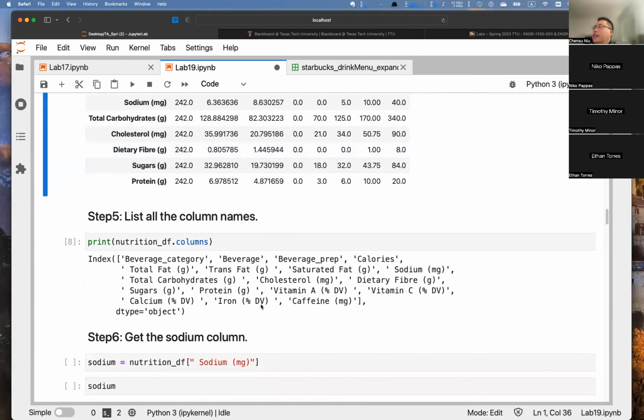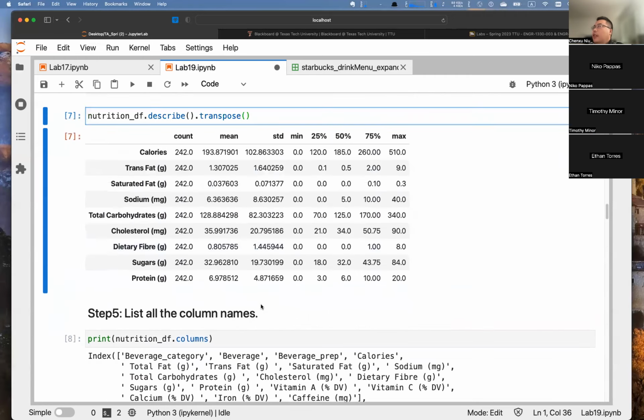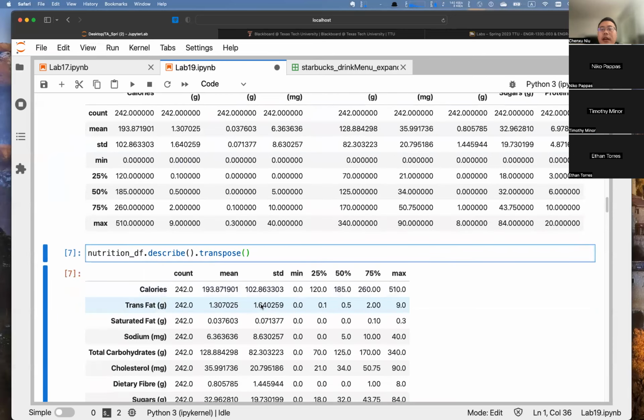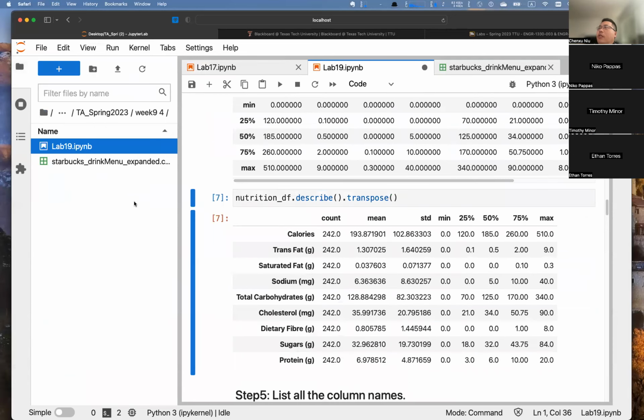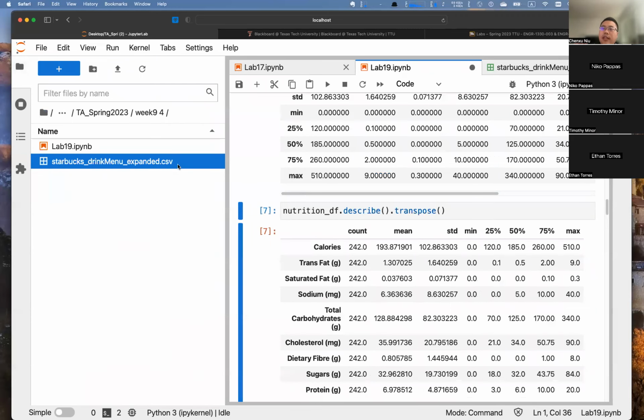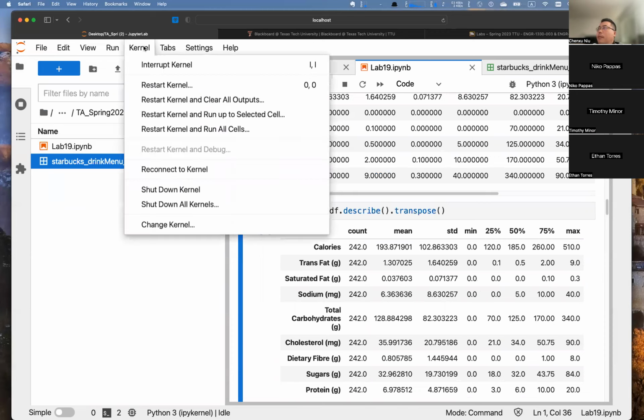Okay, next one is about the file that cannot read the CSV file. First of all, please make sure you put it in the same folder, and then I think there are some bugs about it. So if you cannot read the CSV file, even though you put them together, you need to first try to restart the kernel and clear all outputs and do that again.